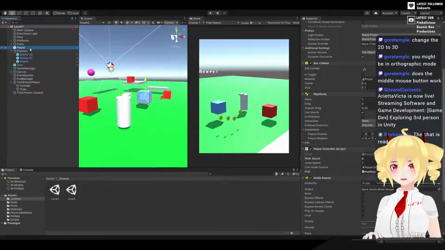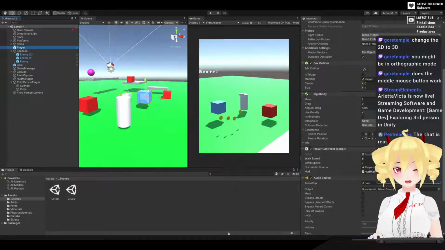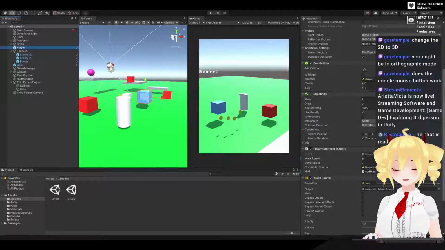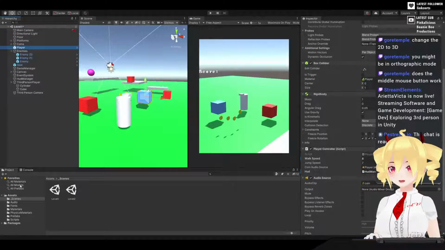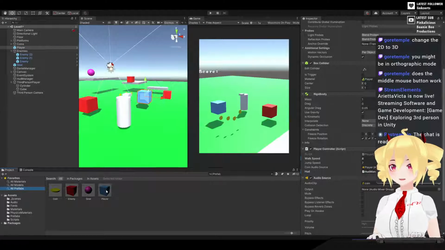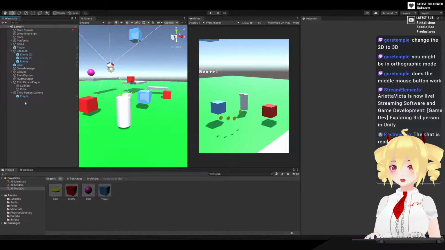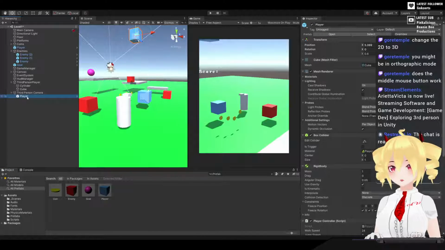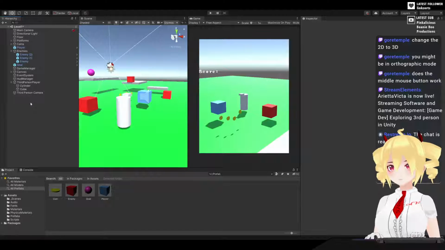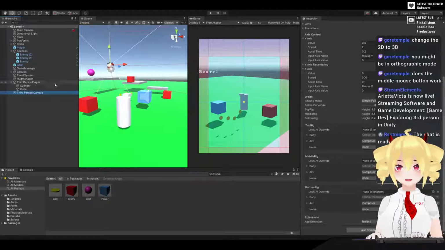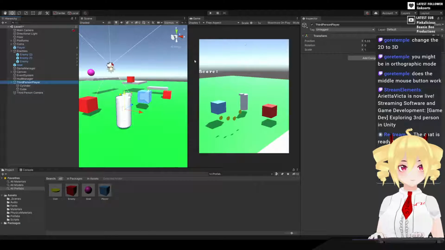Alright, then I kind of want to make my, we have all this code about the player, right? So, I wonder if I can just assign the prefab of the player to this thing. Oh, maybe that's not what I want to do. Oh, I guess I can just assign the script to the player, maybe.